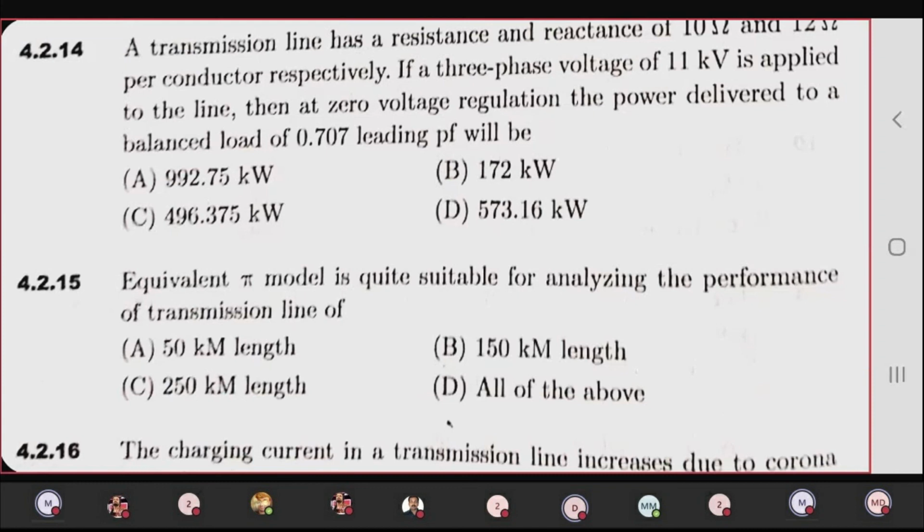Now VK Mehta is a 30, 40 years back text. They have recently revised the transmission line modeling. So 25 kilometer length is applicable for your pi model. So option C is correct. For 25 kilometers or more than that, nominal pi is suitable. In place of a long transmission line, pi is suitable, because in the pi method the transmission losses are negligible. So most transmission systems use the nominal pi method only.